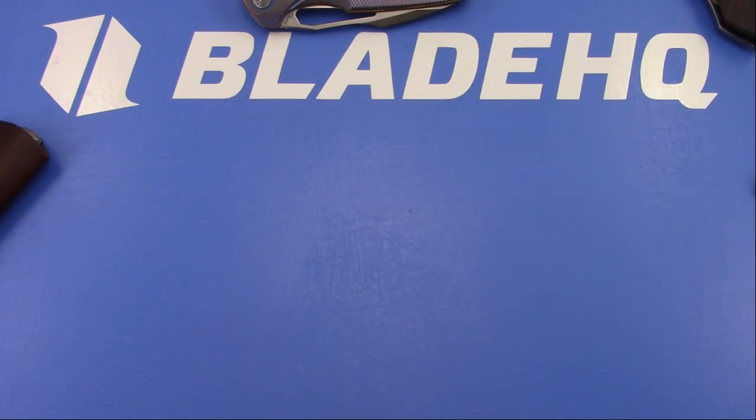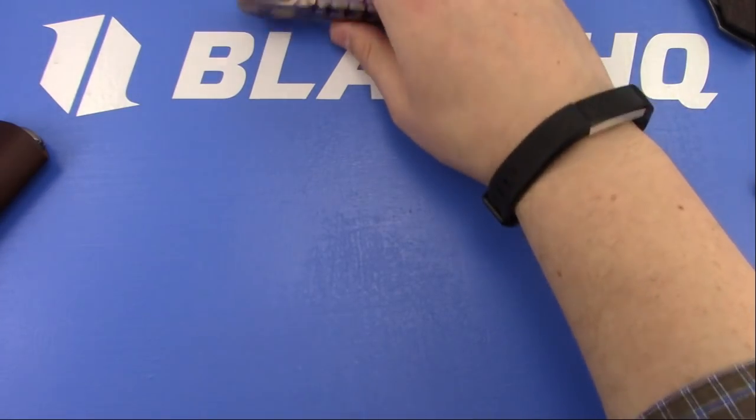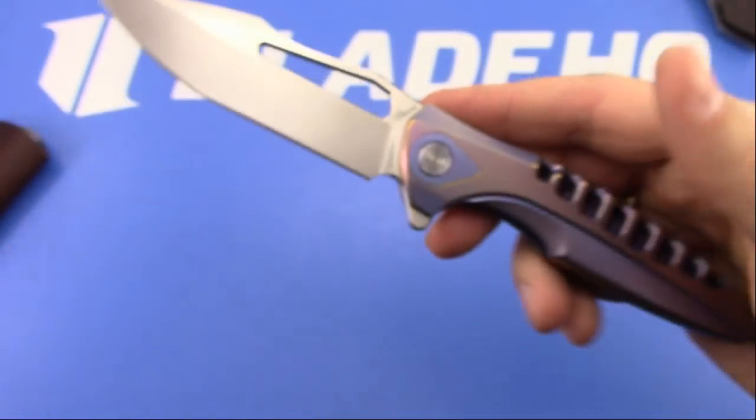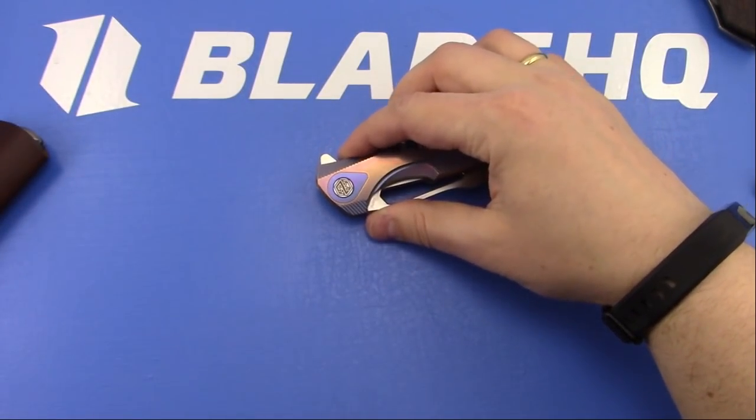Let's see. Yes, so Troy said, it's a mystery wrapped in a riddle inside an enigma. That was the phrase that I was going for and completely screwed up. Are you getting the ZT606? I just wish they would do the pocket clip like the Sinkevich Rexford collab, the new ZT. So I have the 606. If you mean the 609, then yes, I will be getting one. Yes, that one's the last one to come out. So Chaz, this is the Reich Thor 5 that Blade HQ shoved in the Barney box. So, yes. All right.